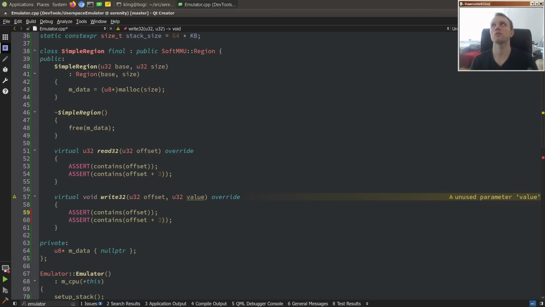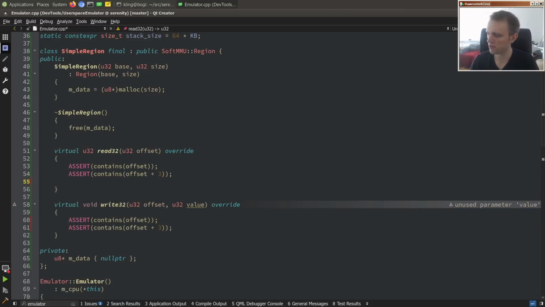we'll have to deal with situations where you have like a memory access that spans across two regions, because that could happen, right? Because you could mmap in such a way that you have two separate regions next to each other in memory, and then if you do a read that crosses the region boundary, then we need to handle that. But right now we'll just assert that that's not happening, because it'll be a rare situation, but it's something we do have to deal with eventually. Anyway, so then we can just do return mdata.